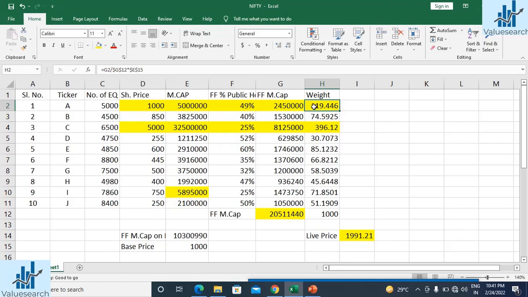Now, if you just go back and find the real data in Nifty, Reliance Industries has the largest weightage in Nifty currently. After that, probably currently it is HDFC Bank's weightage. So this is how it works. This is why if just Reliance Industries goes up a little bit or down a little bit, the entire market sentiment changes. So this is the importance of the index components, and this is how the index is calculated on a real-time basis. A little bit of change in price impacts the live price of that particular index. So this is how an index works.